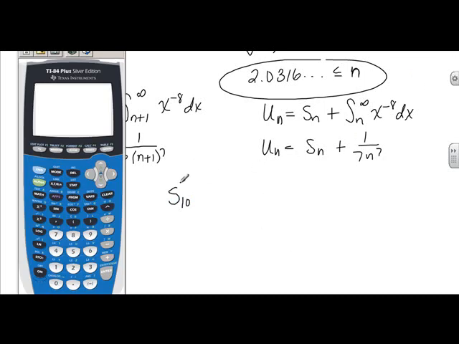This is set up with K, so we'll go alpha K. It's going to start at 1, and we're going to 10 because we want the 10th partial sum. And then our expression is 1 over K, using the same index here, raised to the 8th power.